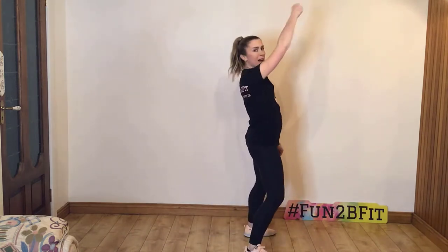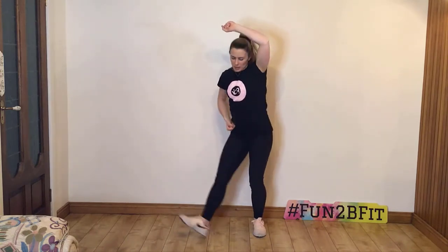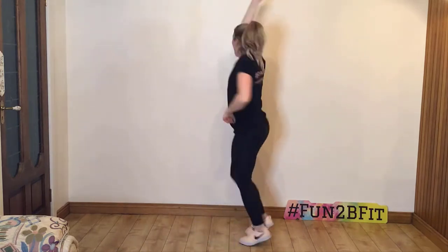Are we ready? Will we try that one more time? Because it is fast. 3, 2, 1, and we go. One and a rock, one and a roll, and a kick, around and around we go. And bum, bum, bum. Do, do, do. Do, do, do, do, do. And a do, da, da, da, da. Good stuff, and yee-haw. Around we go.